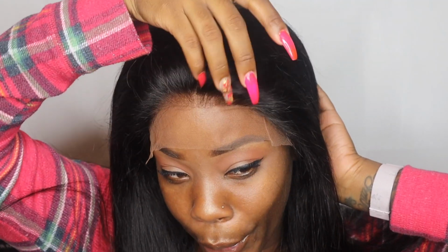And a lot of you guys ask me what I do with the back of my wigs. I don't do anything because the front be laid down so well. The back, ooh, look at that lace. Ooh, come on, talk to me.